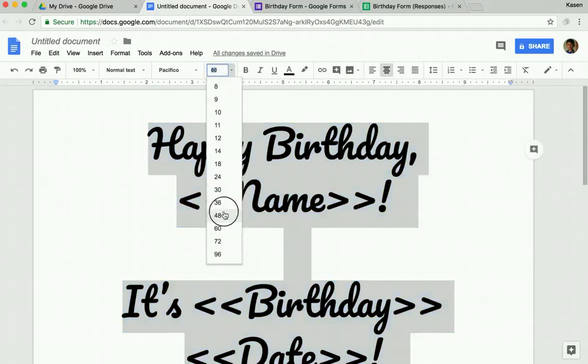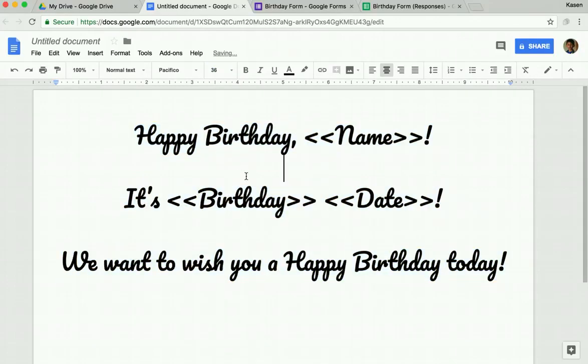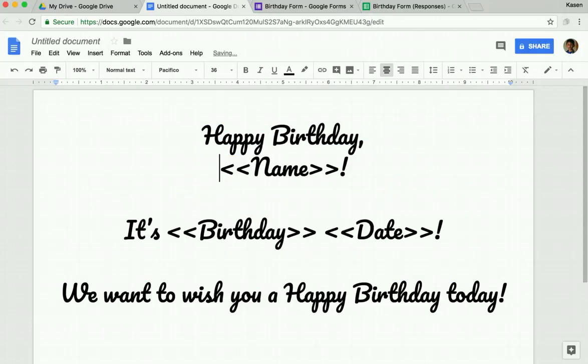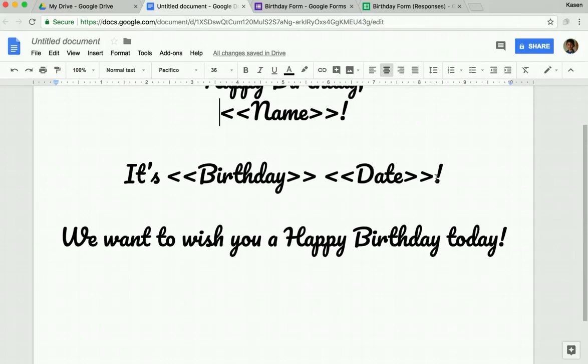Not quite that big. And in case their name is longer, I'm going to put it down here. So I'll take up that little line. And then we could put from your admin team.